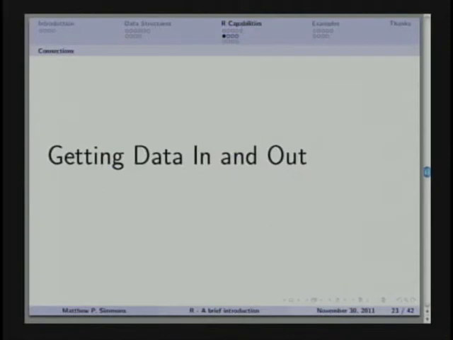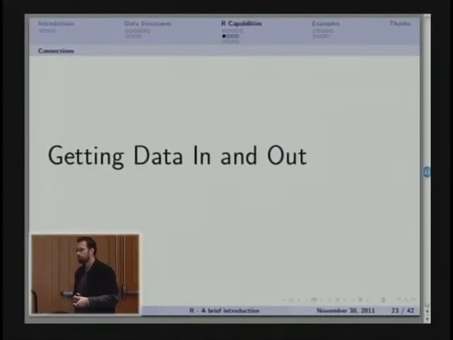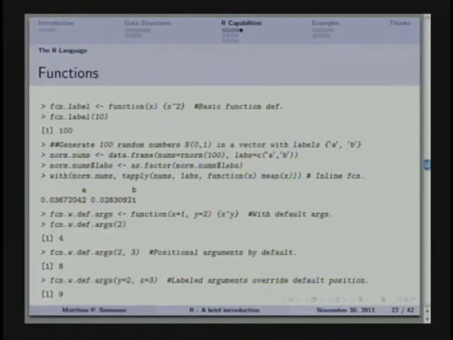Question? Yes? About the functions. Do your functions have to be in separate scripts? No. Everything can be in one long script? Yeah. As far as functions go, if you're running a script, I'm pretty sure that you're going to have to define the function before you call it later in the script. It's not going to do a pre-pass where it goes through and reads and figures out all the functions and then executes everything that's not a function. But yes, it can be in the same file.